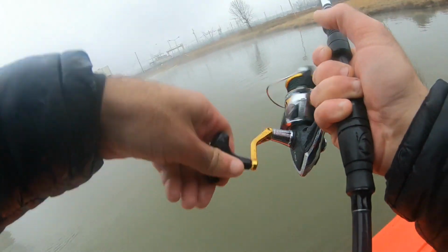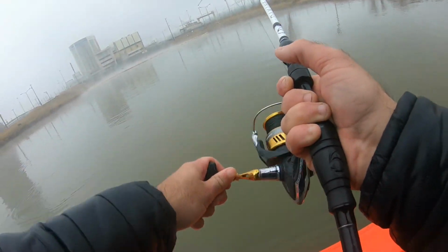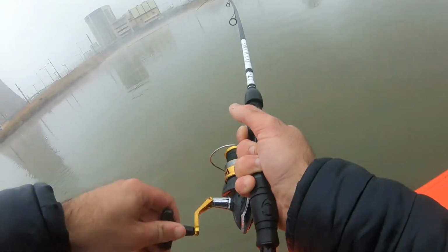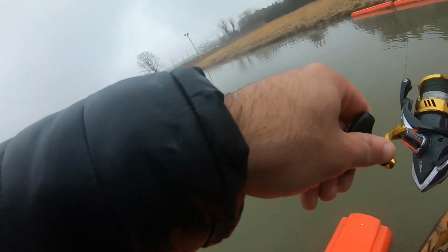And then I also will throw a topwater bait, and we'll do some of that action here in a minute also. But right now we got this big old striper on this jig and spoon, and I'm using a little bit lighter gear today. I brought just this spinning setup. I feel like I'm in the ocean right now. Oh, I feel like I'm in the Cape Cod Canal actually. Oh, this is awesome. I love hearing that braid go through the spinning reel.